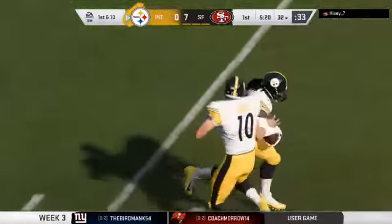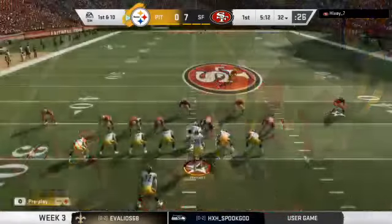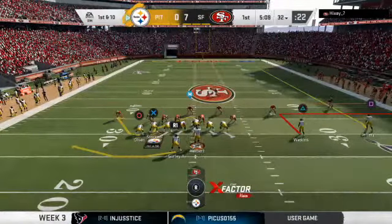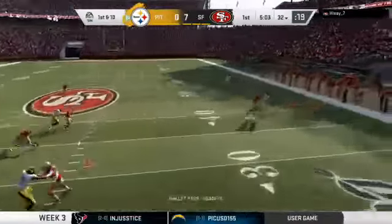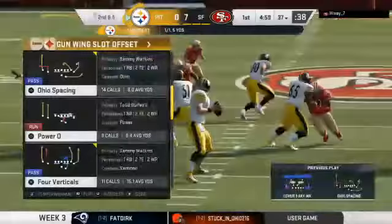I know what you're thinking out there. I know a lot of you are thinking, take a shot downfield. It's a great spot for it. I'd say maybe later in the game, definitely in the second half. But right now, I think they were just trying to get some momentum built. Get a first down, pick it up, and keep moving. Back to throw. Herbert. And he's got his receiver. That's Sammy Watkins.